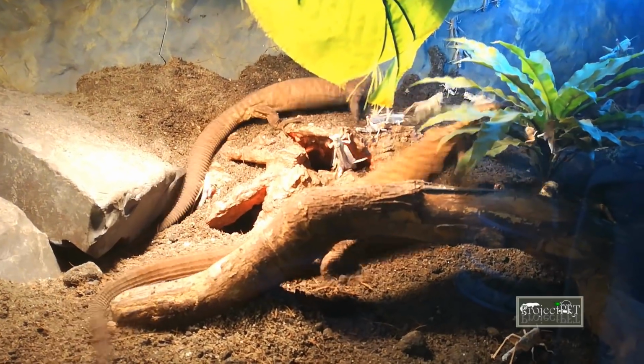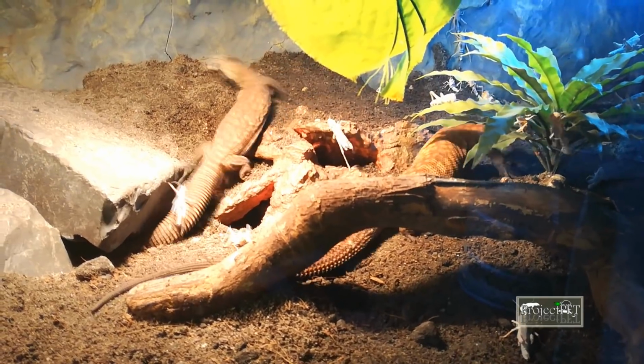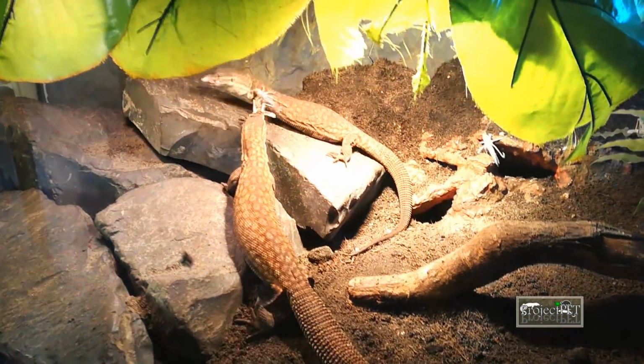A few hours later, I like to offer food already. With this, I can see if the procedure caused any stress to the animals. Usually, they accept the food without problem, just like now.